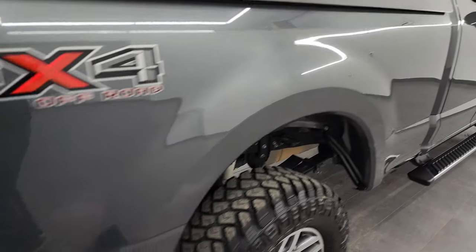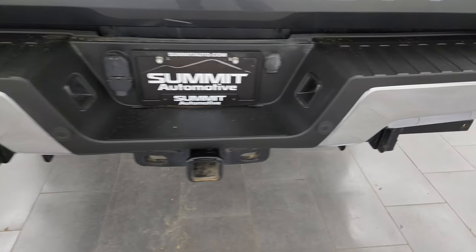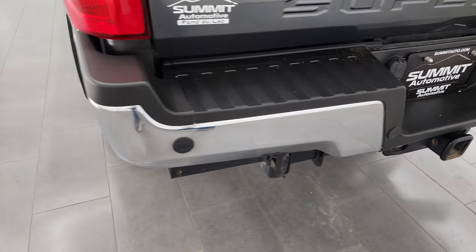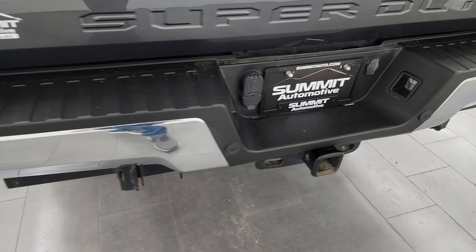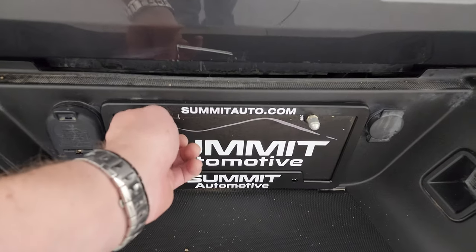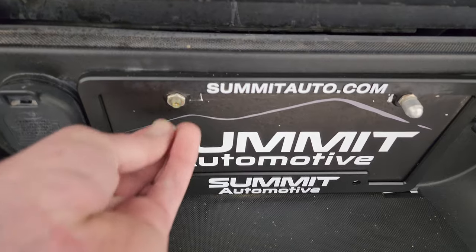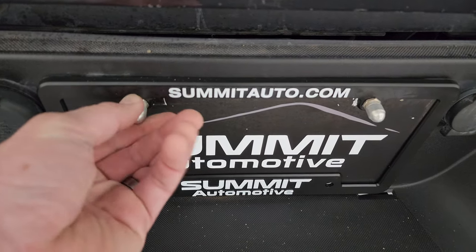You do get a Gibson exhaust tip on here. Coming around to the back, the rear bumper is in great shape with no dents or dings. It has the backup parking sensors and the full towing package, which includes a receiver hitch, four-pin and seven-pin wiring. And this is also where you would pump up those airbags — which is kind of cool.